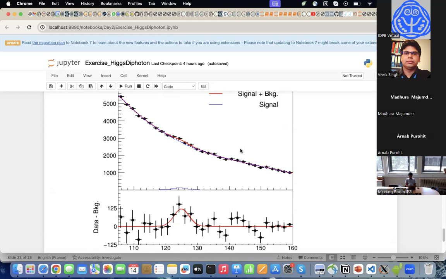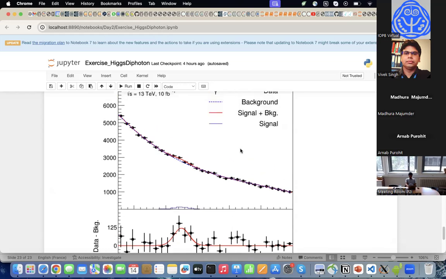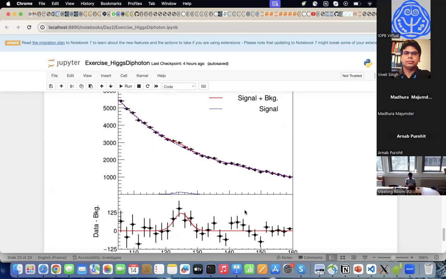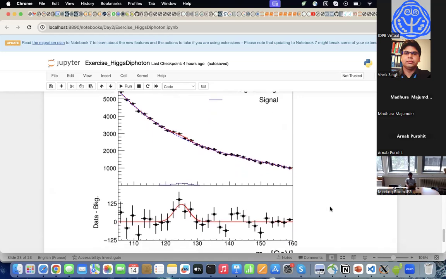But let's say if we were not aware, we also see a bump-like structure between 140 and 150. If you see the bottom panel clearly, this also looks like a kind of signal for us. So in such cases, what is the best practice or the good practice one should follow?